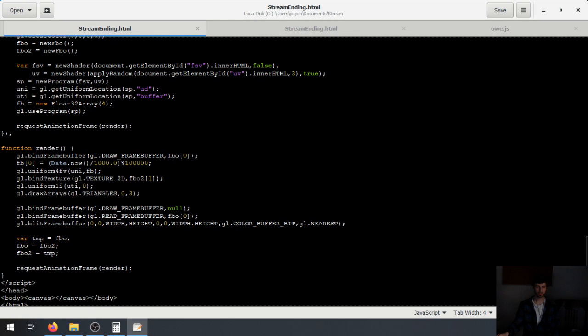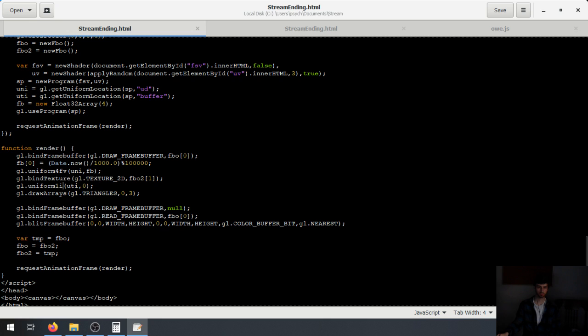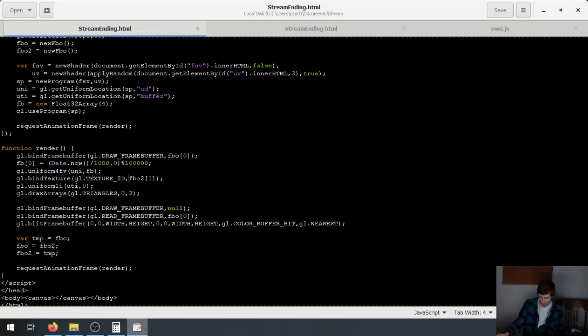Draw arrays texture 2D at unit 0 is incomplete. Okay, I'm doing this wrong. Bad bitmap dimension or format.